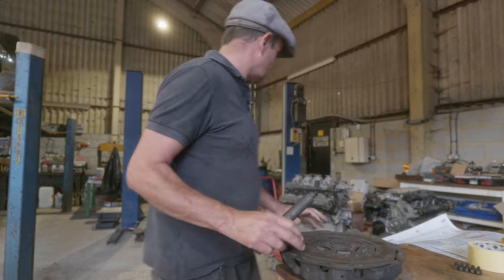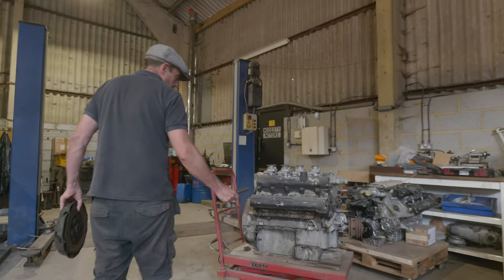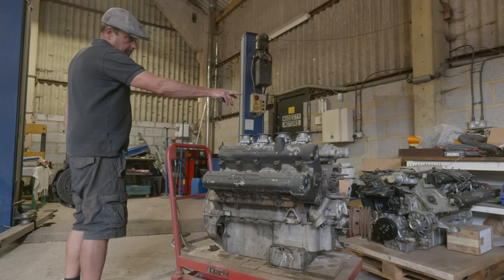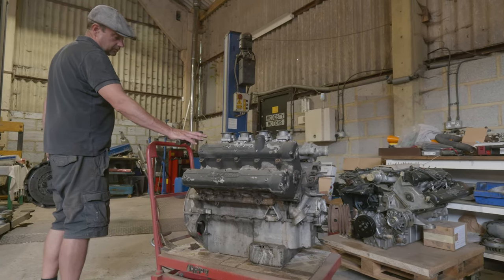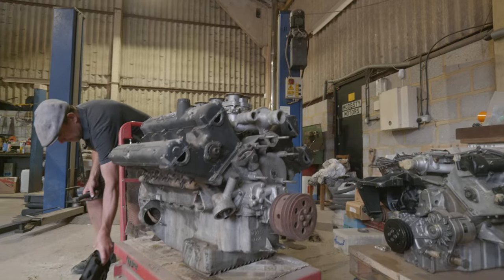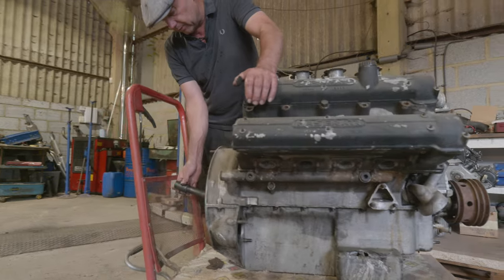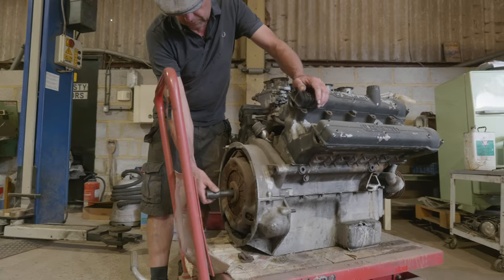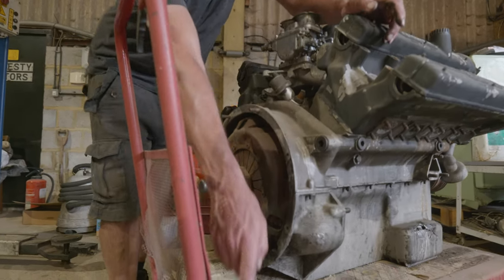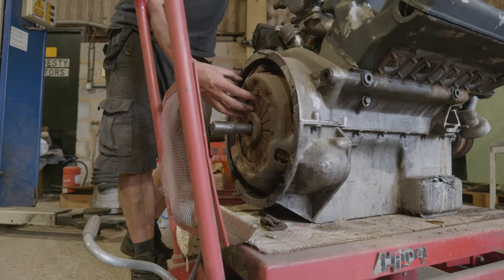I'll give you an idea on these V8s, roughly what you're dealing with, because they're very similar. So, got two V8s here - that's a 4.9 Ghibli engine, this is a 4.2 Mexico engine. Basically the clutch is on the back here, and this tool will go into here. It's effectively like a dummy input shaft out of a gearbox, so it goes through the clutch and into your spigot bearing, keeping it aligned when you do it up.